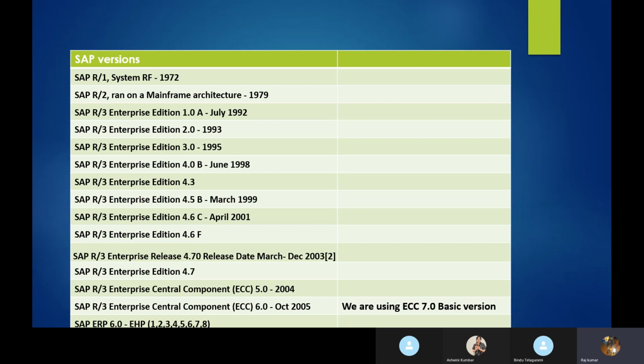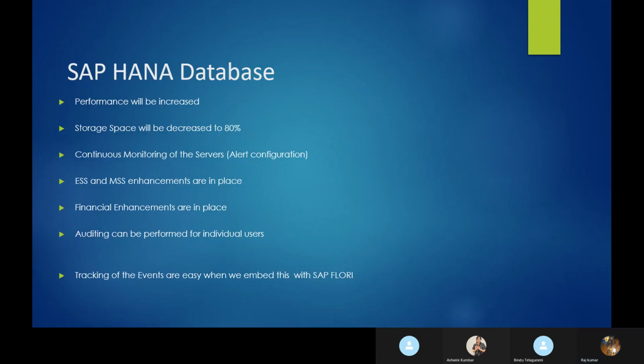Okay, coming to HANA. HANA is SAP's database. Now the question is, what databases did we discuss in SAP? Just now we discussed Oracle, DB2, Sybase. These are the software used as database in SAP.